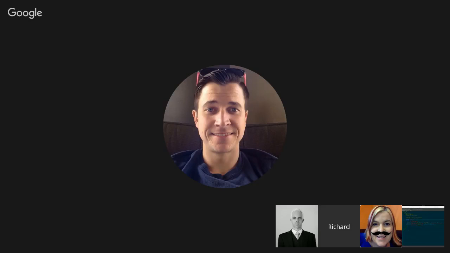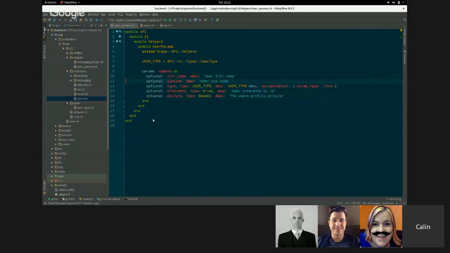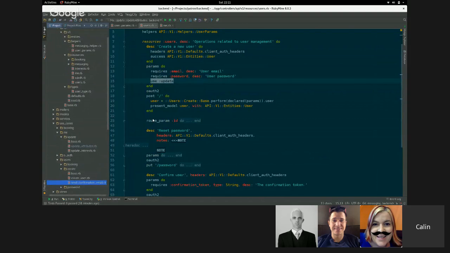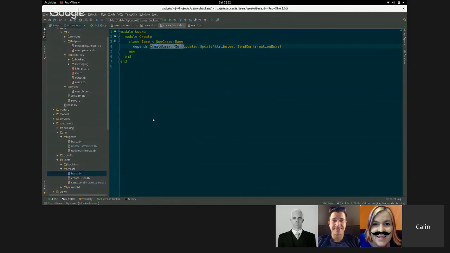So I don't put any business related stuff, right? Any of the logic of creating a user in here, and I share it between creating or updating, right? The way I share the update of the parameters was I used this use case, the update attributes, the way I shared it, right? In user creation, which was a class on its own, right? A class that was having a perform action, and then I kind of composed it here over, right?